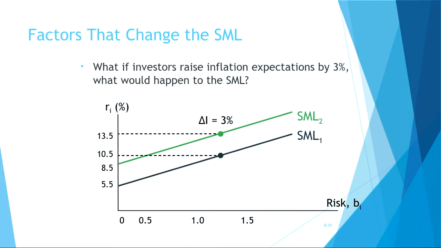So which factors change this security market line? Of course, inflation is one of the important factors. Assume that the expected inflation increased 3%. What happened to your security market line? Shift up. Why? Because your risk-free rate is not 5.5 but 8.5 anymore. It's increased with the expectation. Your nominal risk-free rate has been increased, so that's why your security market line shifts up.